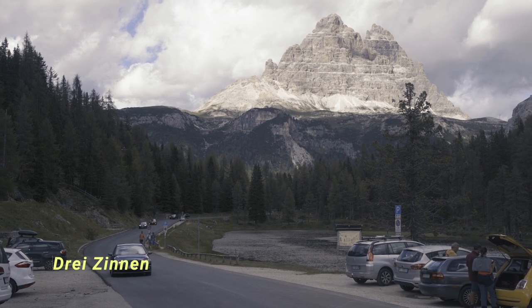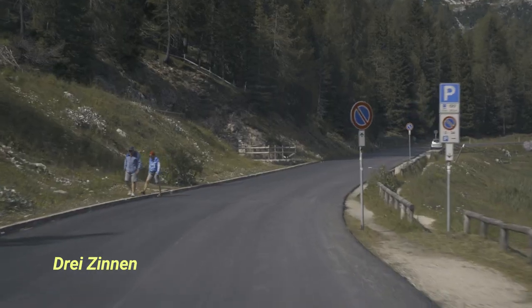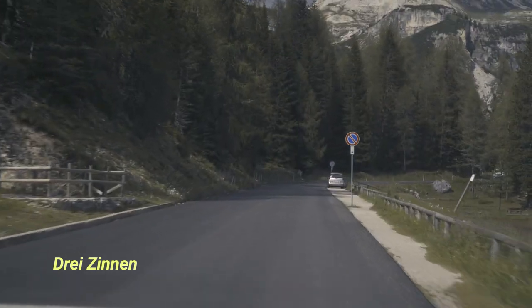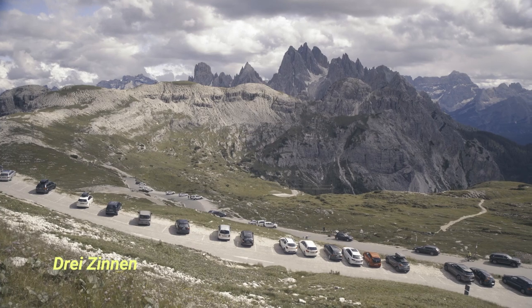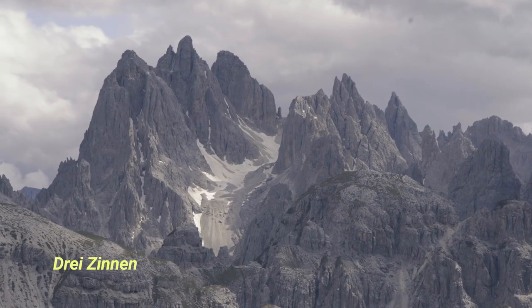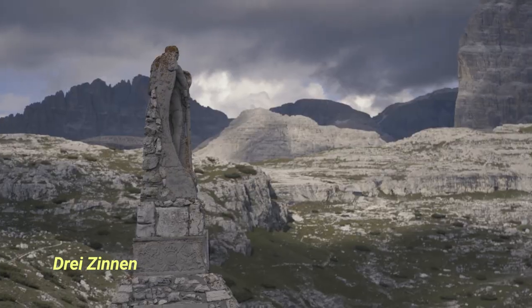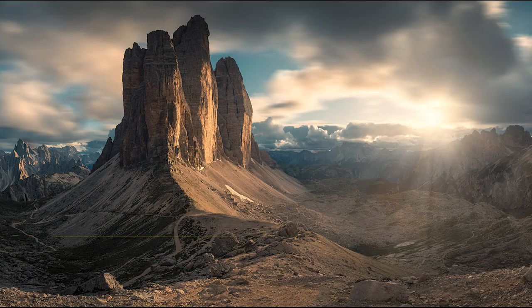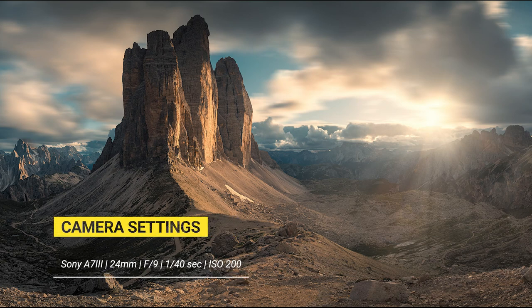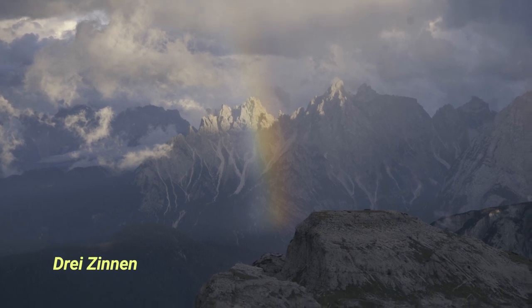The last day of our trip arrived and luckily the weather finally looked good enough to visit the Drei Zinnen. We waited until late in the afternoon before driving up to the Drei Zinnen parking lot. Keep in mind you can only drive up there until 7 pm and it will cost you around 30 euros if you go with your own car. As we had a lot of time until sunset we explored different trails and strolled around the area. As it got closer to sunset we headed to the final location with a breathtaking view of the Drei Zinnen. After getting a few shots, the weather unfortunately got pretty bad with rough winds and heavy rain and no chance of the sunset photo we had planned, so instead of putting ourselves in danger we headed back down to the car.